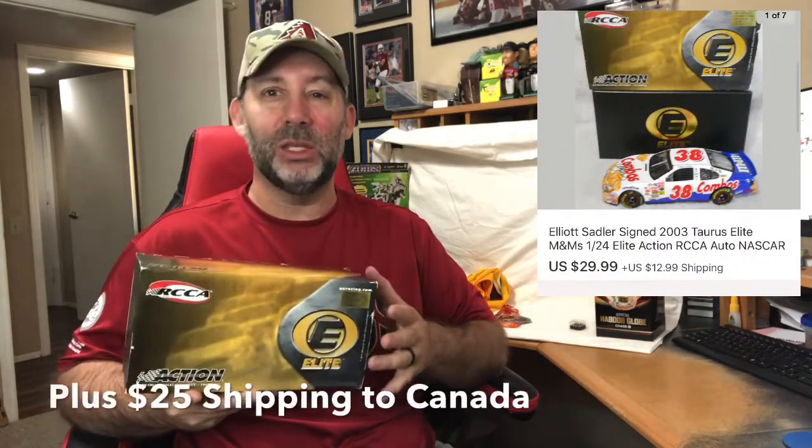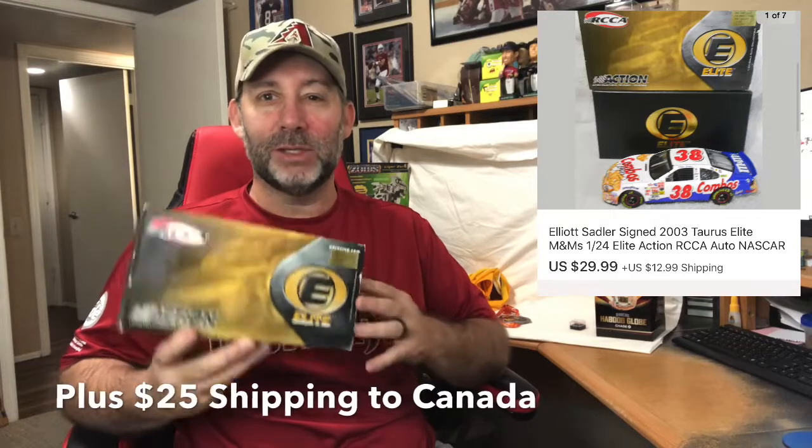It doesn't have a COA or any certificate with it. I guarantee its authenticity when I sell items like this. I'm confident that it's good. It costs probably $10 to $15 just for authentication on this. It only sold for $29.99, so it's not really worth putting that extra money into. I know autographs. I know his. You can compare them out there. I have no worries that if the buyer sends it in to get it authenticated, it's fine. So again, this sold for $29.99 shipped.